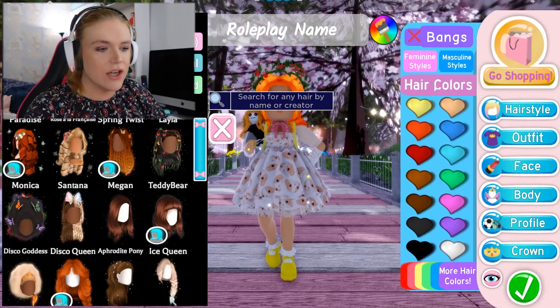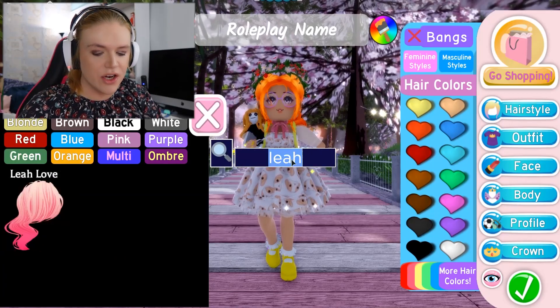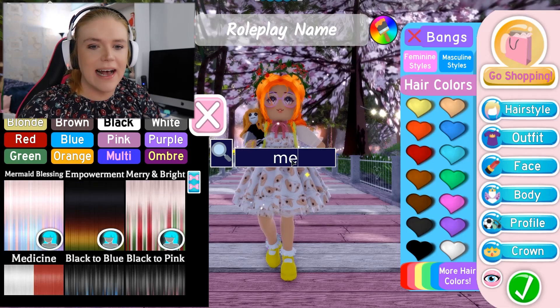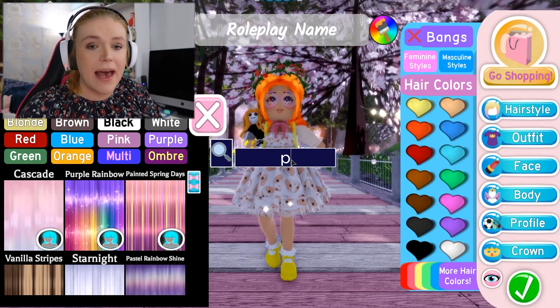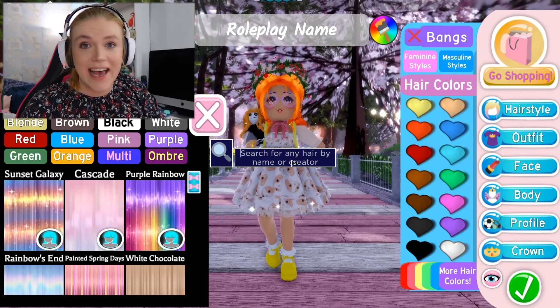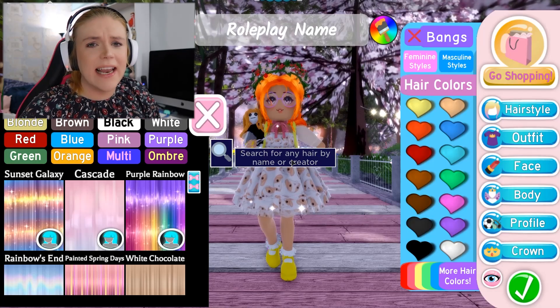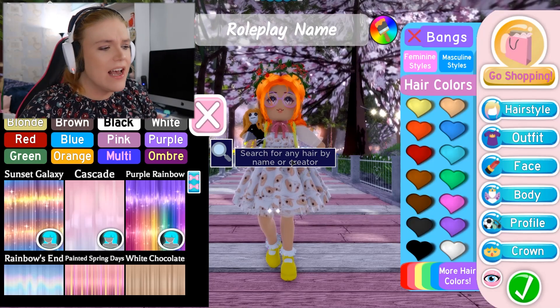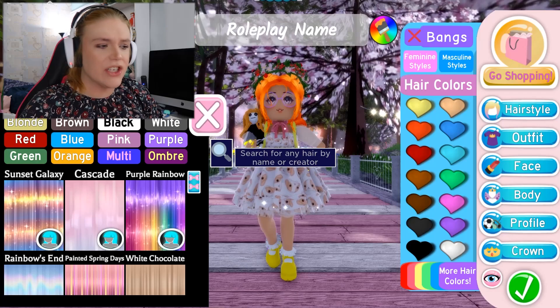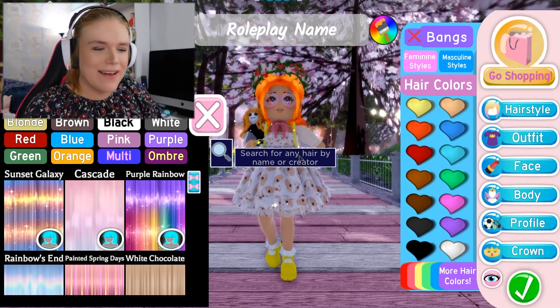Let's close down this menu, go into hair colours, more colours and click the search button. You can search for Leah's hair colour or Megan's hair colour. You can type in purple, you can type in ombre, whatever you like and it will bring up specific hair colours based on your search result. But there's some tea about one particular hair colour in the game that has actually seemingly vanished. Let's have a look.